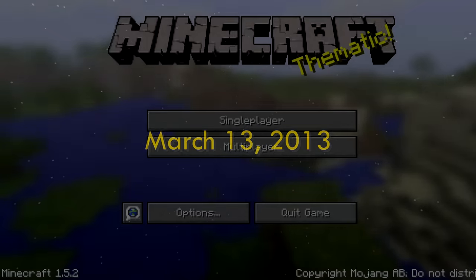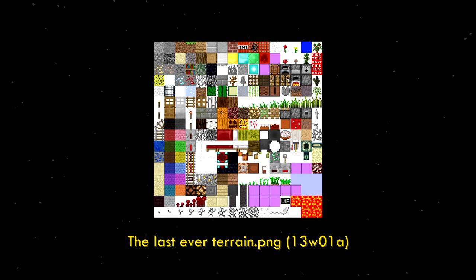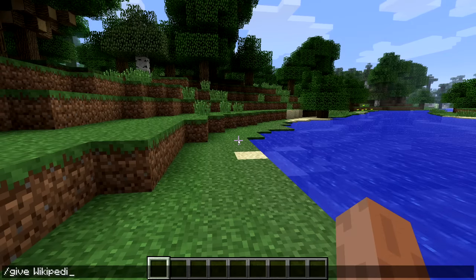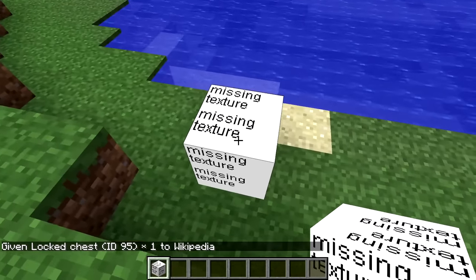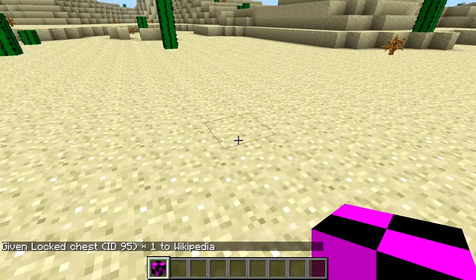Eventually, March 13th, 2013 rolled around with the Minecraft 1.5 patch, and the terrain.png file was getting so crammed that the decision was finally made to load each block texture from an individual file. This resulted in the locked chest texture changing to the standard missing texture, as there was no reason to make one for that block. Then release 1.6 came, which changed the missing texture, which resulted in this.